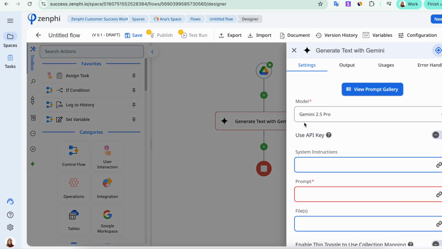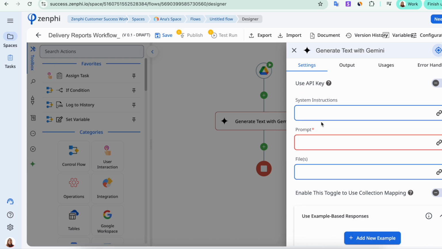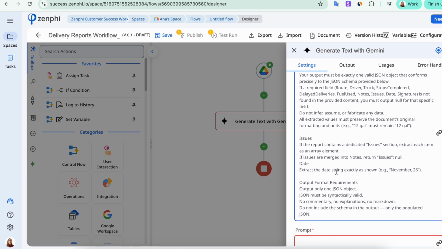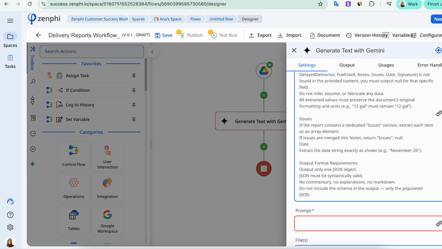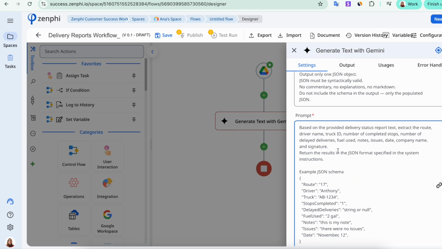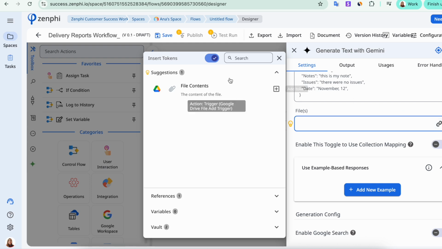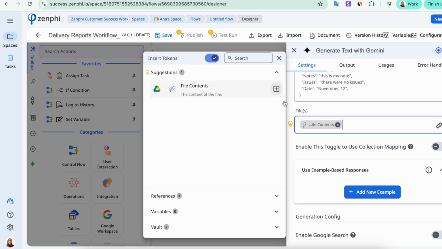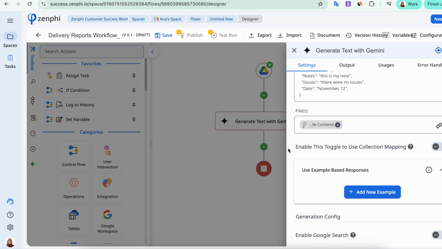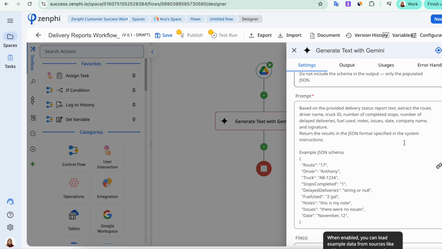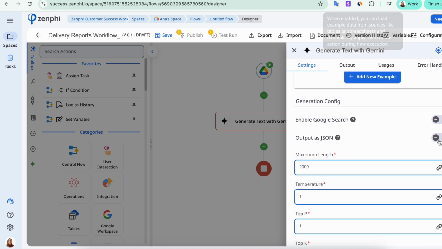So what the tutorial is recommending is that I use the generate text with Gemini action, which despite the name is actually designed for data extraction. Here I add proper system instructions that tell Gemini exactly how to behave and what schema the output must follow. Again, I'm taking all this from the tutorial. I just made a screenshot of the tutorial that explains the schema, dropped it in ChatGPT, also added my report sample and asked it to generate a proper system instruction and the prompt that would follow the example provided by the Zenphi team. So this is what I added.